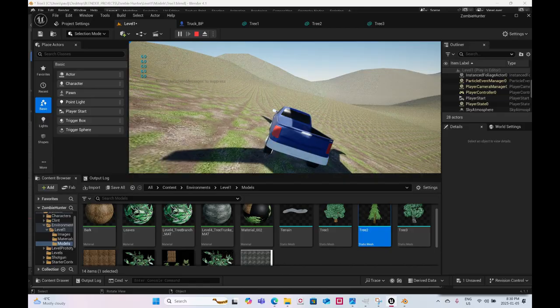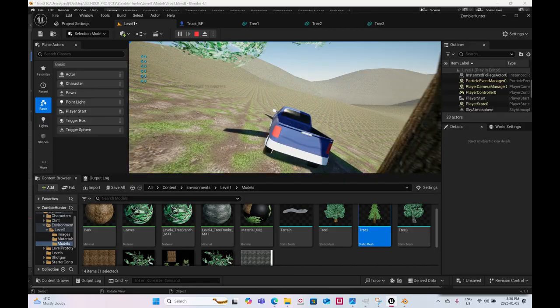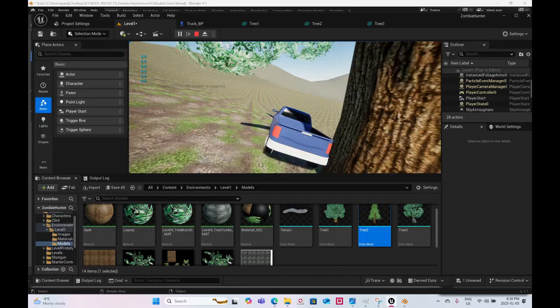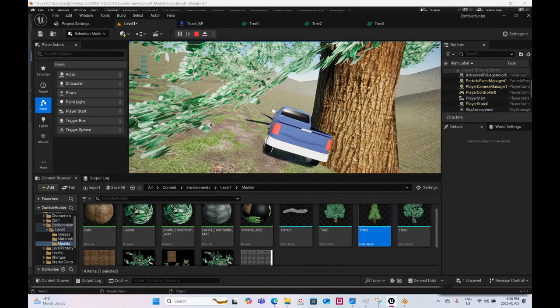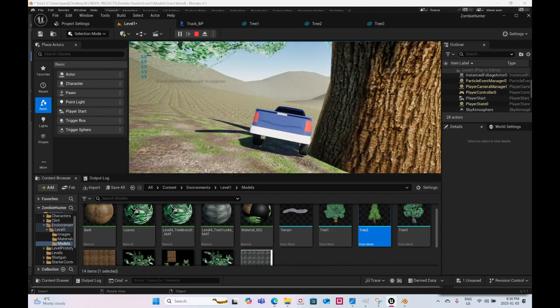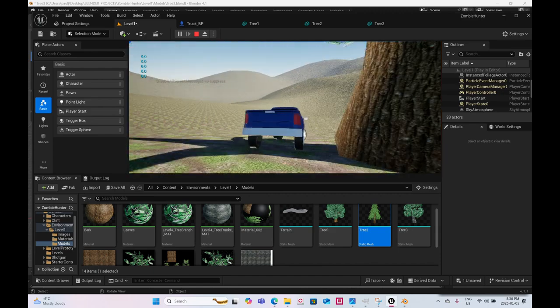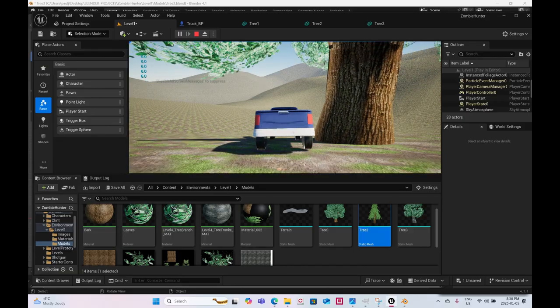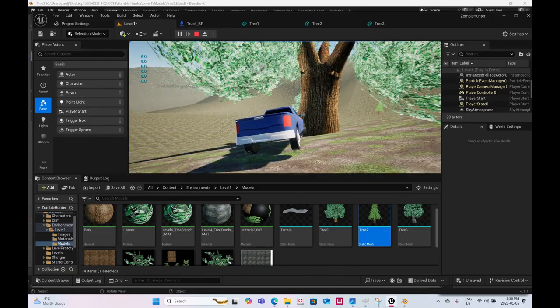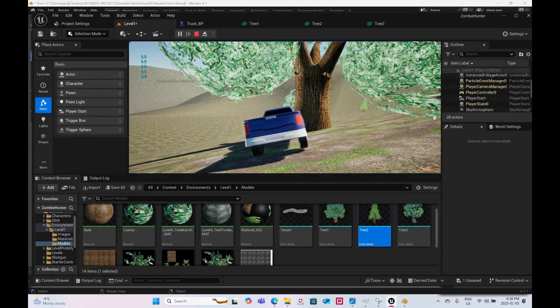I think it is blocking me. Yeah, these trees are really ugly.